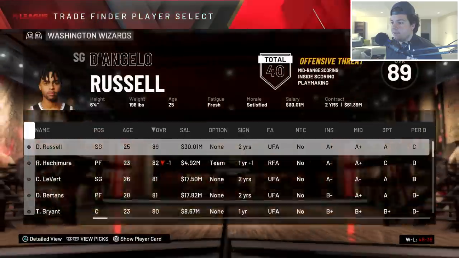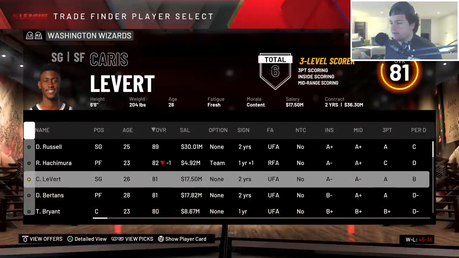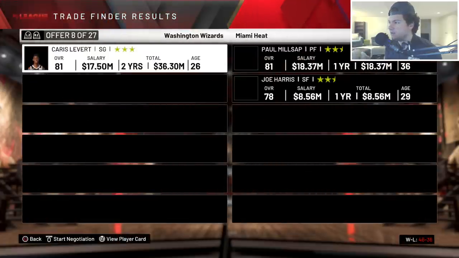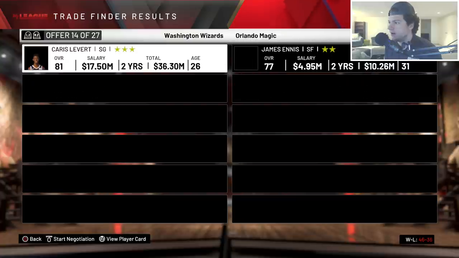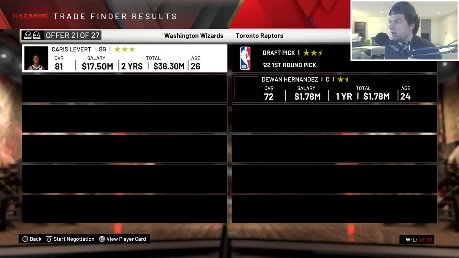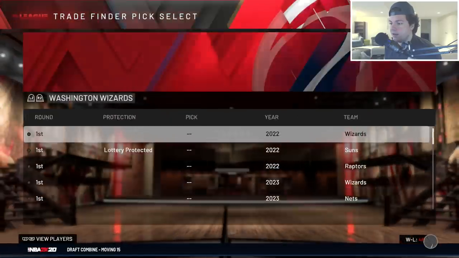All right. I think I have an idea in mind of what I want to do. I think Caris LeVert is going to have to get traded, which I'm fine with because we have an 89 overall backup, you know, shooting or a starting shooting guard. So if I'm going to pull the trigger on a trade here, I don't need much. I'm looking for a pick of some sort. Sekou Doumbouya, a really valuable first-round pick from Toronto, and Dejuan Hernandez. I'm definitely going to do that.